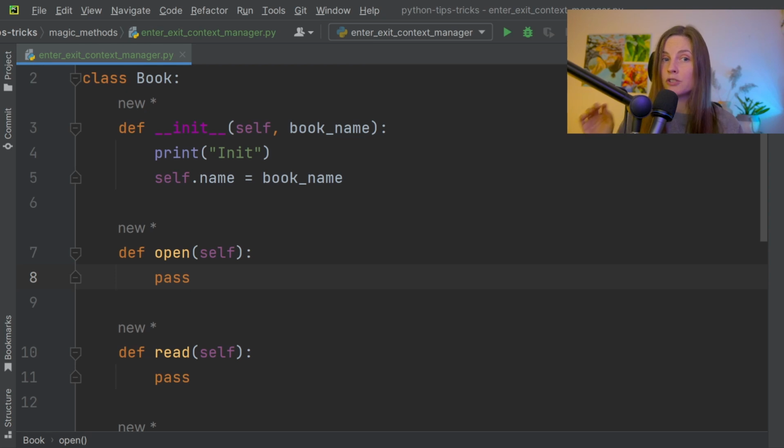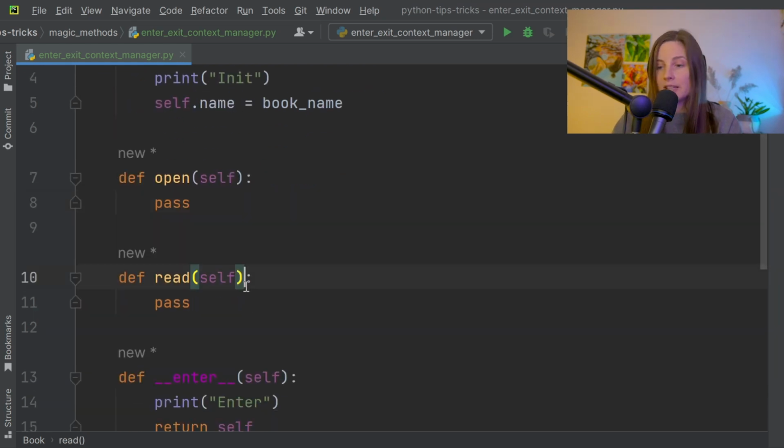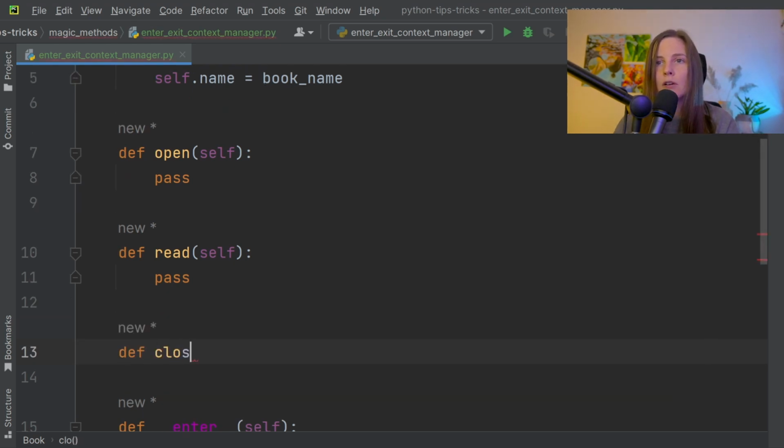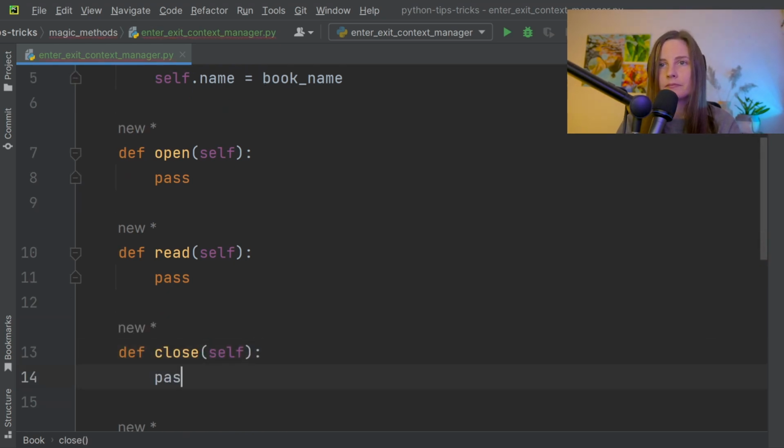And we want to ensure that this book is closed after we've read it or after we worked with it in any way. We could have just opened it and then closed it. And after we close it, we can no longer actually acquire its content. So something like that. So let's put the close method as well here. So we will do def close, right?